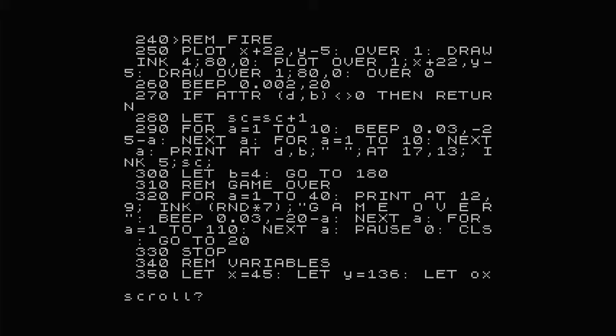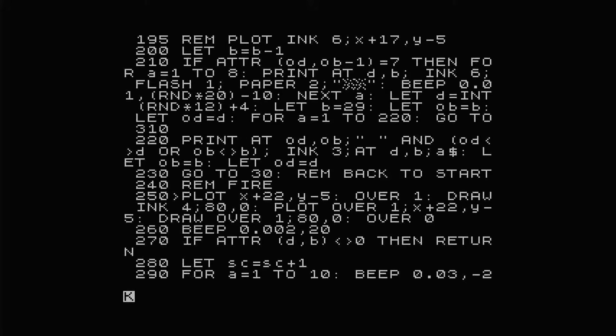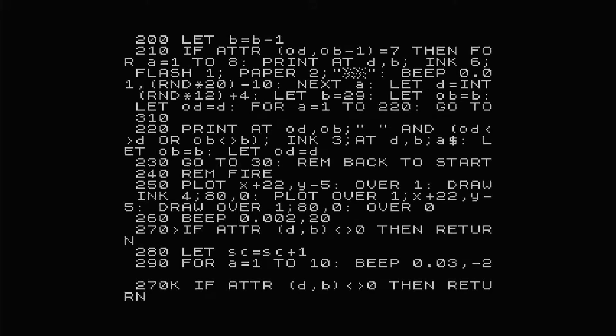So basically my in key command would be on the back end of it. And the rest of it, where are we? Oh, where's it gone? Which is just a beep. Well, that's nothing to worry about, is it? Because there's our return. So it's only those two lines. Do you know, I'm tempted to try it just to see what happens. What do you think? Maybe that would sort it.